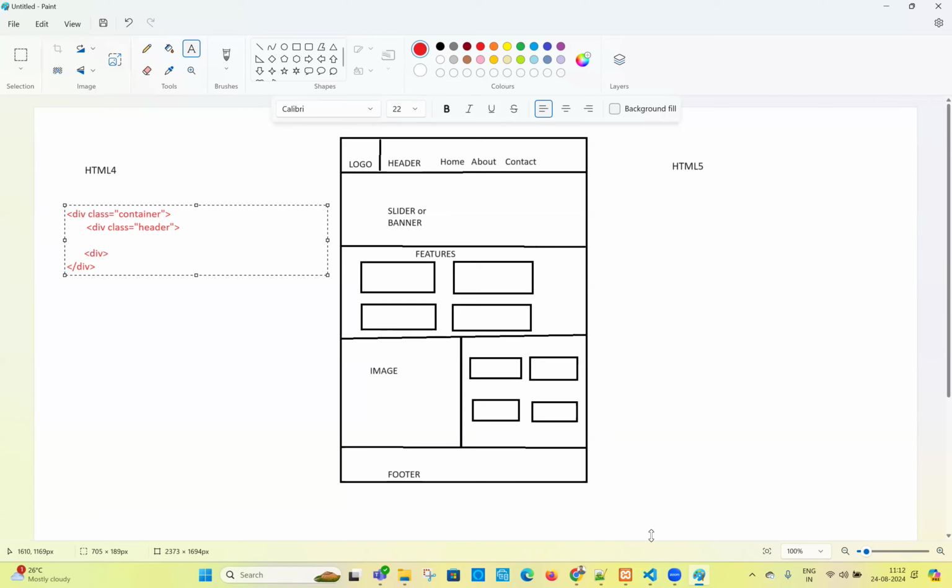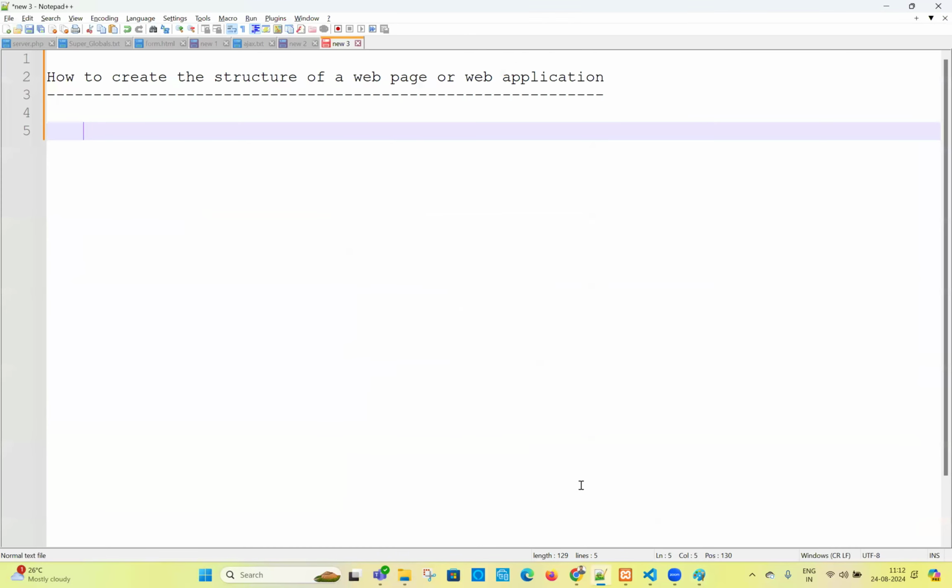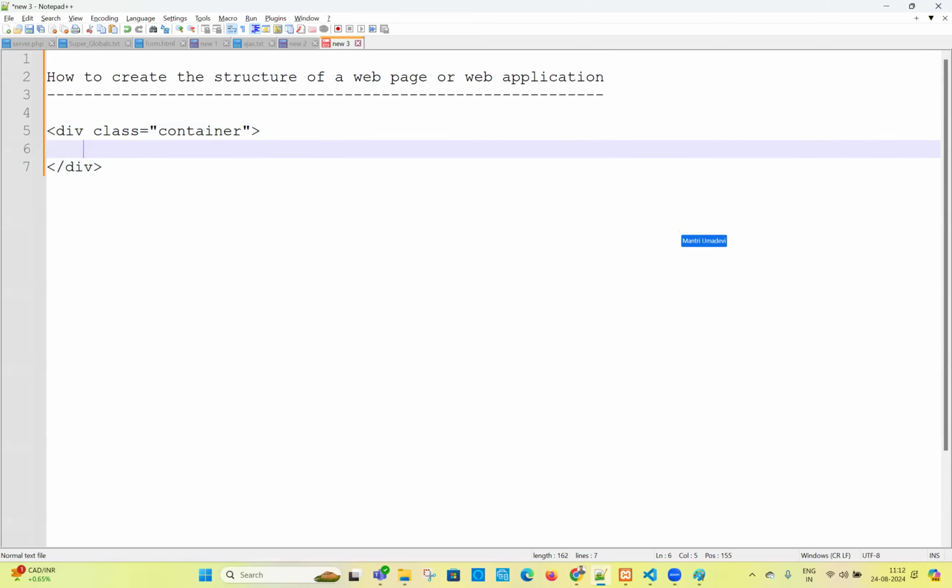Otherwise, it is better to come to the editor, maybe it is difficult here. After that, I will copy everything here. Okay, do one thing, come here. As per the diagram, you see, in HTML4 everything is div only. The whole entire layout: some people will take this as a class, some people will take this as main, some people will take this as a container, like this div. Everything we use a div in this structure.